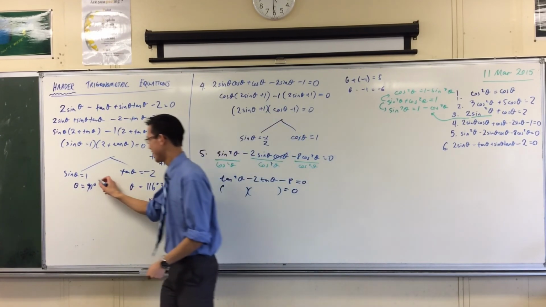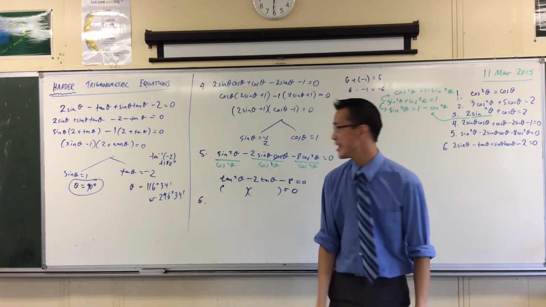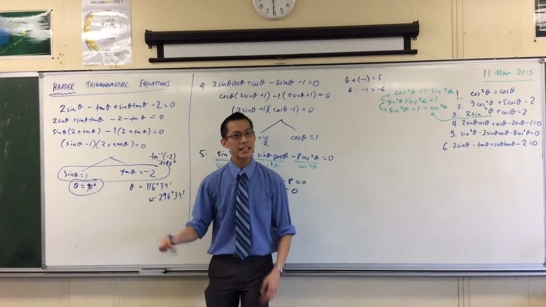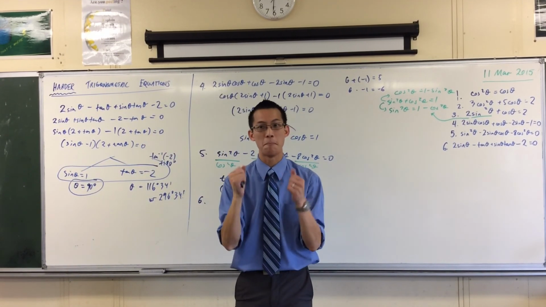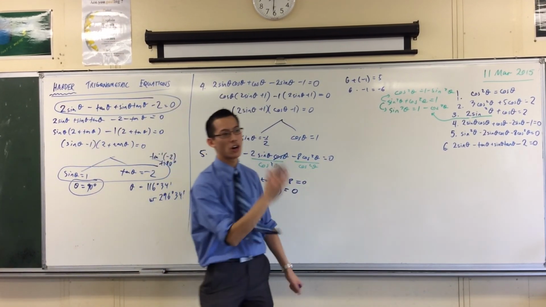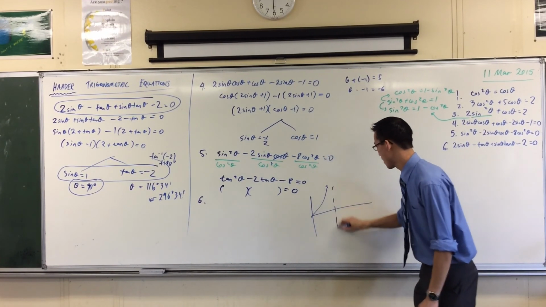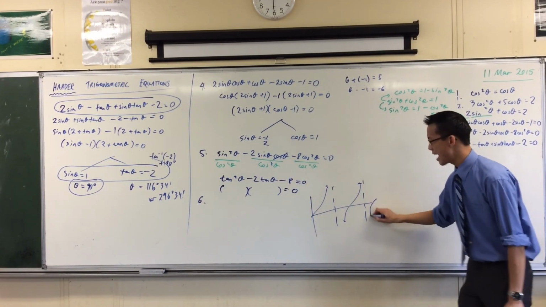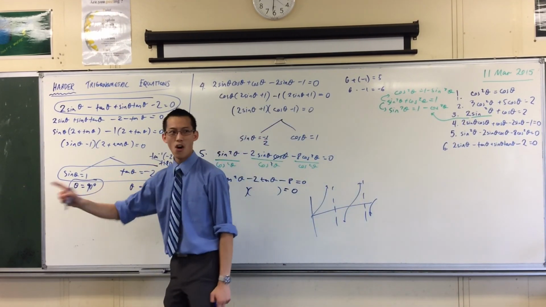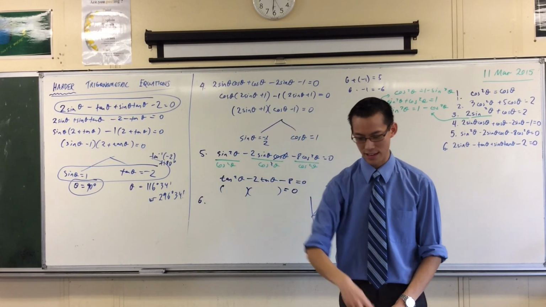Aha. This guy looks so innocuous, doesn't he? But he doesn't exist. Look, this is not the question. It's the tool that we use to get some solutions that might be the question. This is the question, and it's got tans in it, and tan exists here, and here, and here. It doesn't exist at 90 or 270. It's clever, isn't it? There are 2 solutions and 2 only.